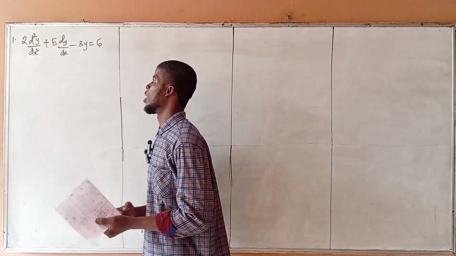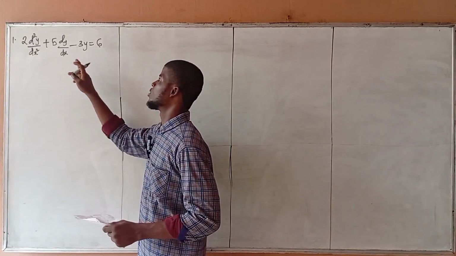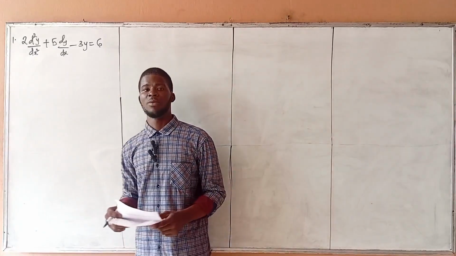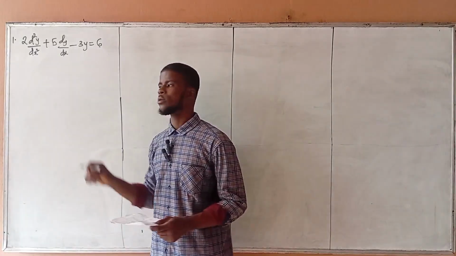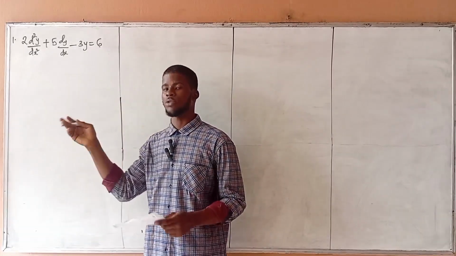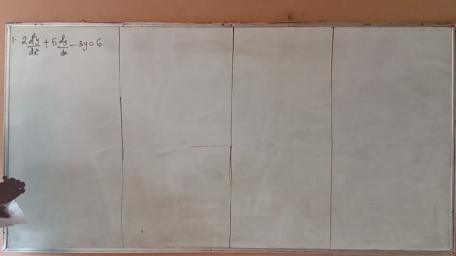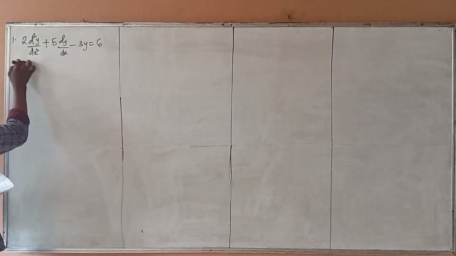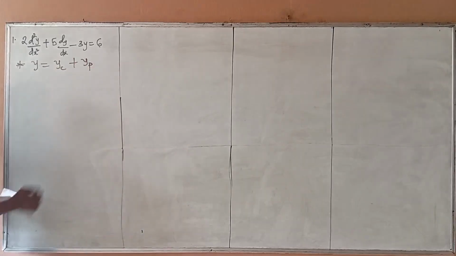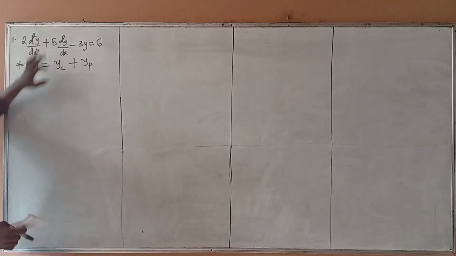Example 1. Alright. Let's have the first question we have. This is 2d²y/dx² + 5dy/dx − 3y = 6. I want to determine the general solution to this second order non-homogeneous differential equation. Alright. So what we normally do, like I said, the solution is usually in two parts. It is the sum of the complementary function and the what? The particular integral. Let's first of all determine the complementary function.